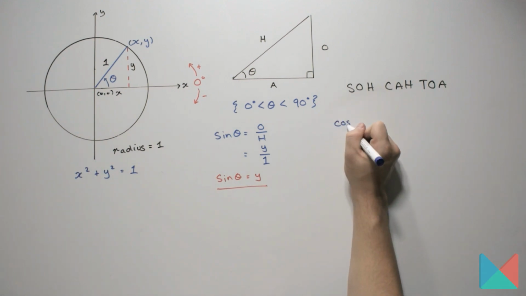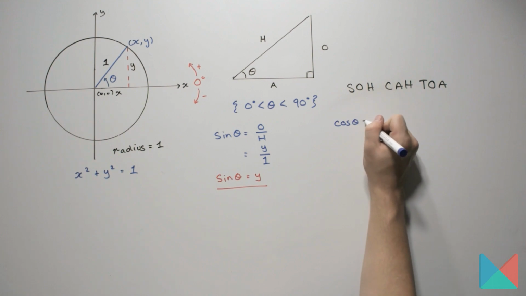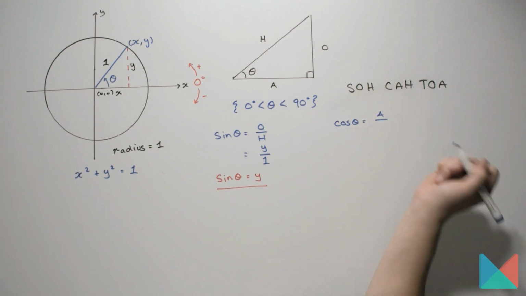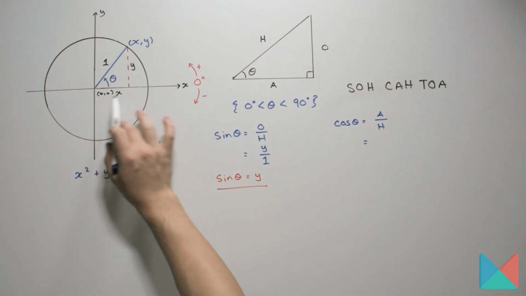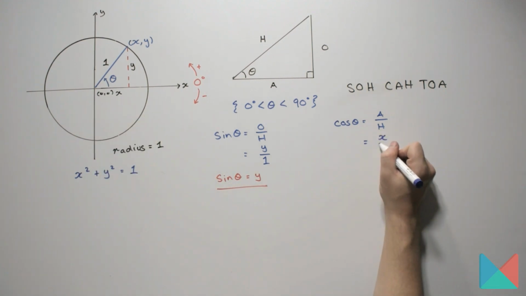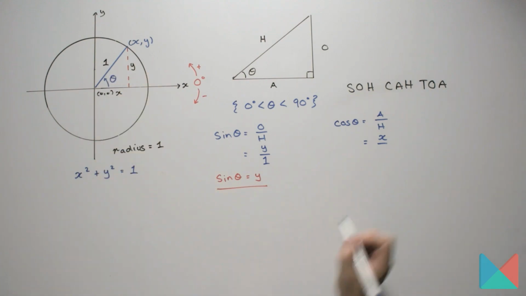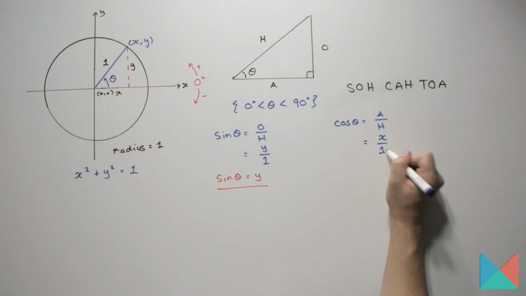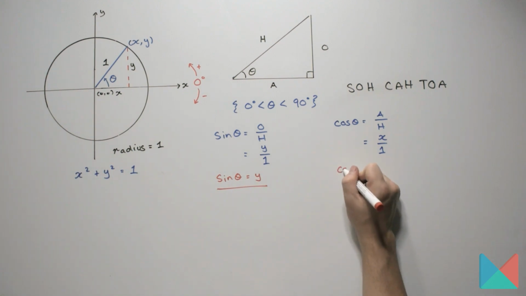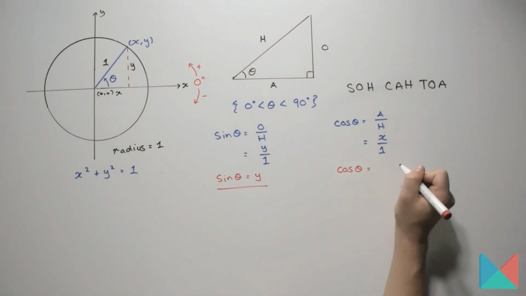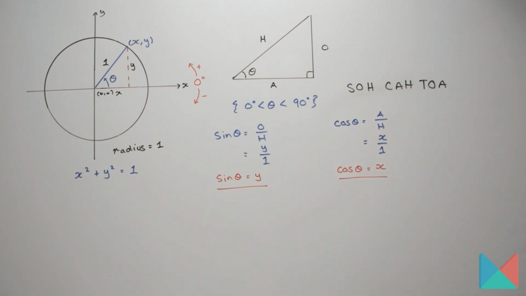And now let's do a similar thing for cos. So cos, we know, is equal to the adjacent side over the hypotenuse, which is equal to our adjacent side, x, and our hypotenuse, again being the radius of the unit circle, is 1. And now by simplifying, we find that cos of our angle theta is just equal to x, which means that the x component of our coordinate on the unit circle is actually equal to cos of our angle theta.